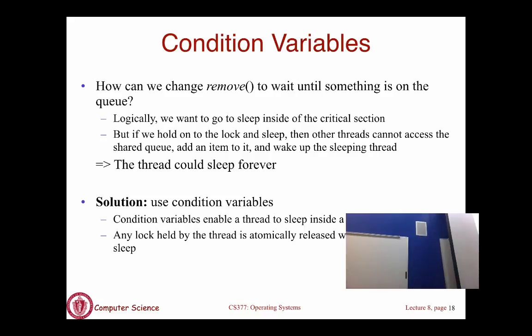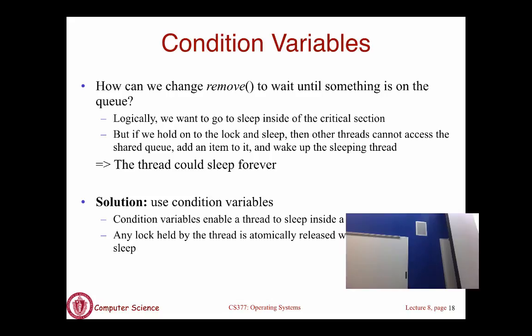Now, if you go to sleep inside that method, realize that you are holding the lock because you made the method synchronized. So if you just blindly go to sleep saying, I'm going to simply wait until some other thread adds something to the queue, that is never going to happen because the thread already holds the lock. Any other thread that calls add is going to block. So simply going to sleep inside a synchronized method doesn't let any other thread make progress. What you want is not only to go to sleep, but also release the lock which you're holding because you have entered a synchronized method. And condition variables will allow you to do that.